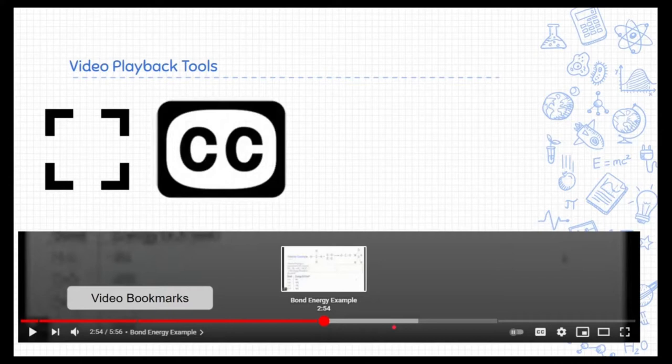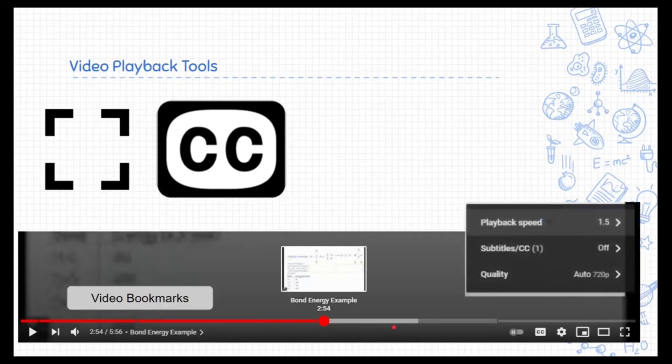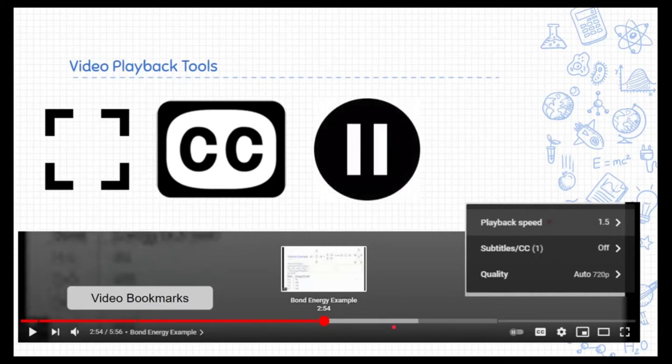Closed captioning is available for those who are experiencing deafness or hard of hearing, or even if you're not. It's great sometimes to have the words strewn across the bottom that you can follow along with. You can also adjust the playback speed. You can make the video go a little bit faster, which means you're taking a little bit less time as you watch the video. But don't forget to pause the video at important points to take notes or to write down your thoughts and connections.